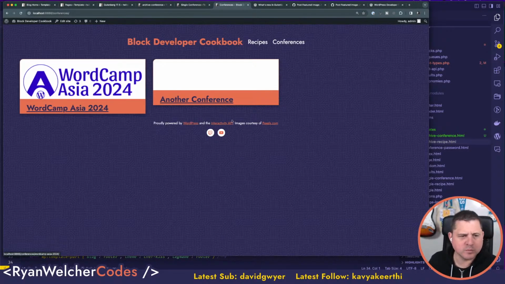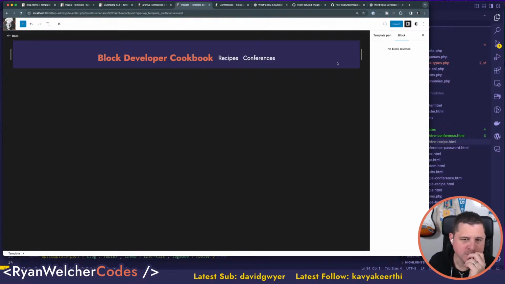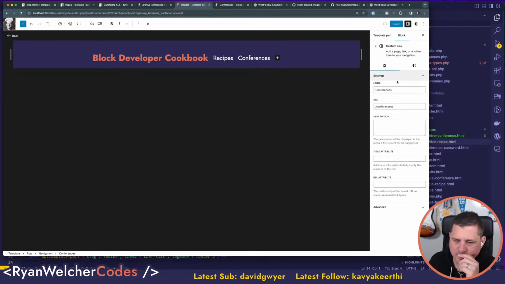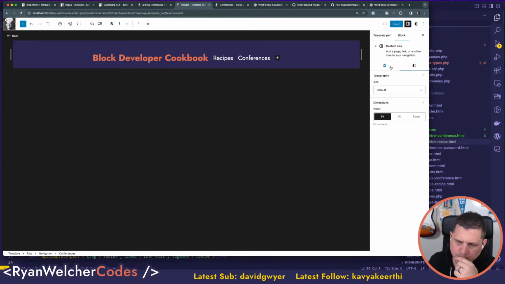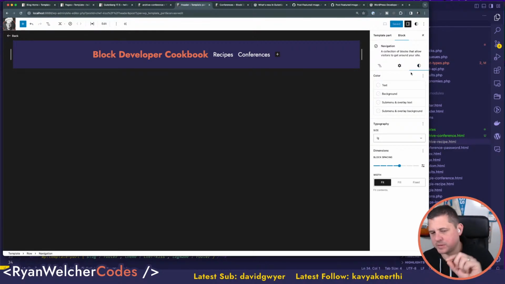Gotta get that done. Now, I was wondering how I want to conditionally show things when they're logged in. Is that even possible? So I edit the header. If I grab something, there's no way that I know of to say this needs to be conditionally displayed.